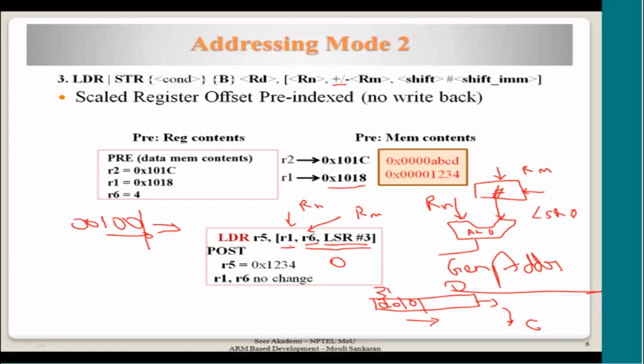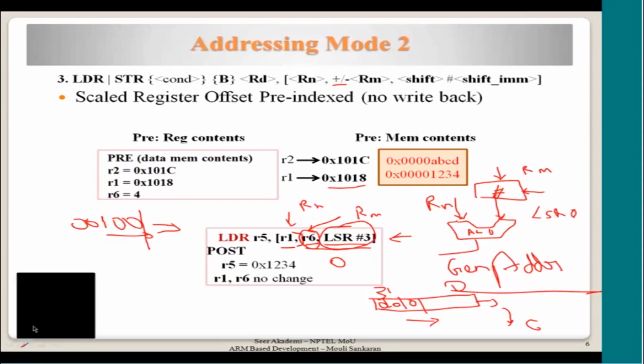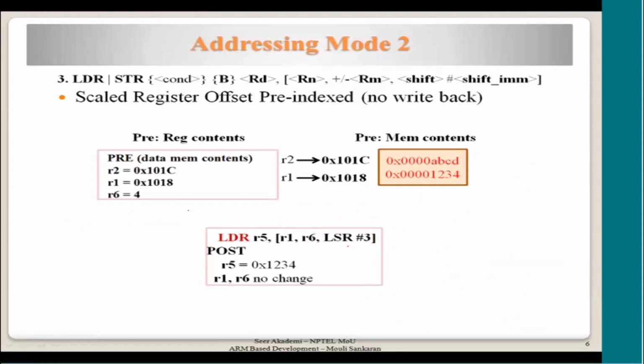But I have given this as an example, and it will be executed the way it is intended, because an assembler or a compiler cannot optimize this code since it does not know the value of R6 when it is executing. So don't think that some optimization will remove this and put only R1. Moreover, you are not wasting any time here. The same number of cycles will be taken by this instruction irrespective of whether you mention any LSR or not. So effectively it is accessing the same location. I hope this is clear to you.